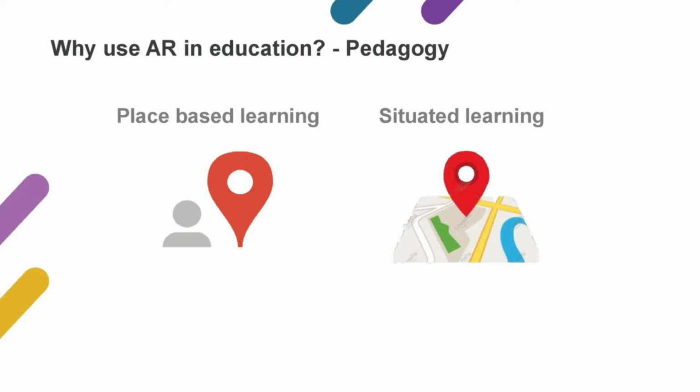So place-based education aims at involving students in problem-solving activities by getting them involved in real-world experiences in their own community. AR can provide a valuable scaffolding prompt by providing students with detailed local information through location-based technology. So this means that if you want to organize an activity around campus, okay? The students can use a location-based AR app and scan different elements found on campus and retrieve information on them.